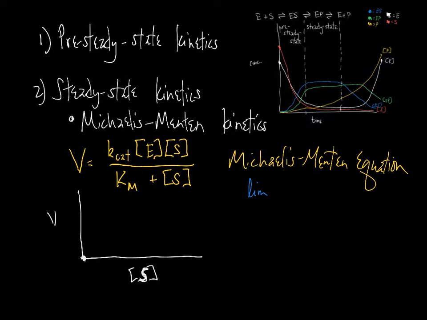Let's look at the limit of that equation, if the concentration of S starts to go towards 0. The way that I would explain this, I'm sure the calculus professor would cringe, is: what does this equation look like if the S starts to look like 0? As it gets really, really tiny. And so Km would be so much bigger than S. Imagine Km was 1,000. That means if S was 0.00000001, then the bottom essentially would look like Km, because it would be 1,000.00000001, which is essentially the same thing as 1,000. And so it makes the equation look like this.